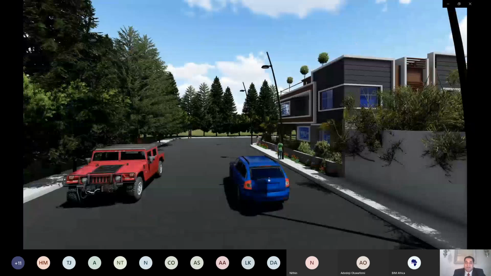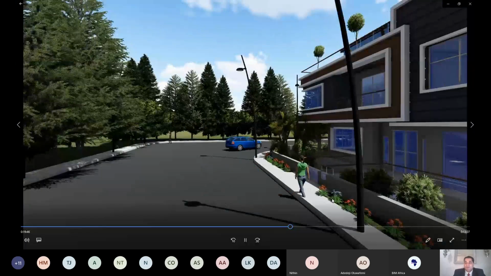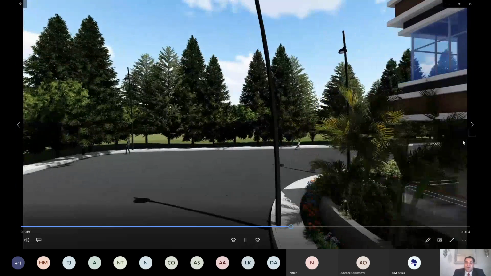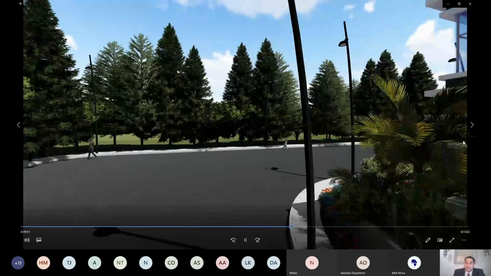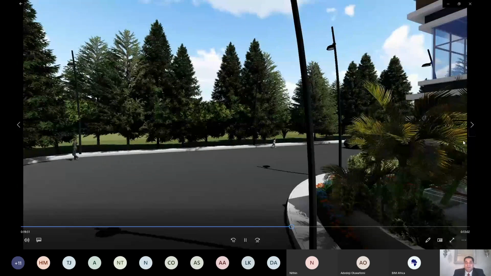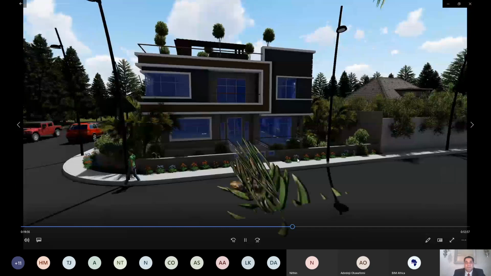Here from outside the villa, and we will go to the inside ground floor now.